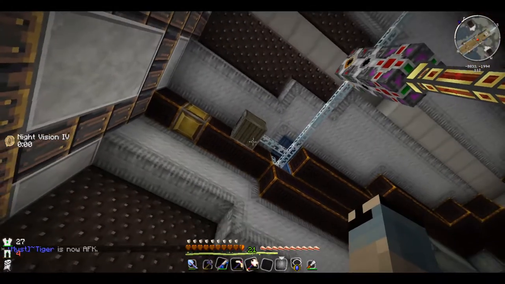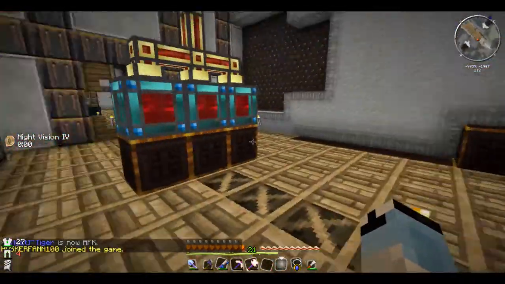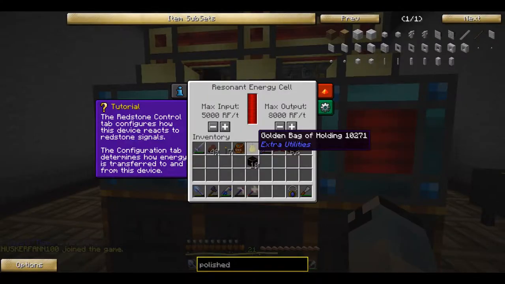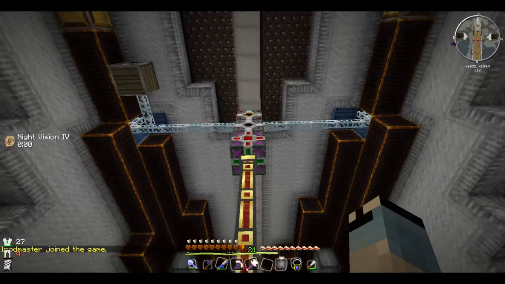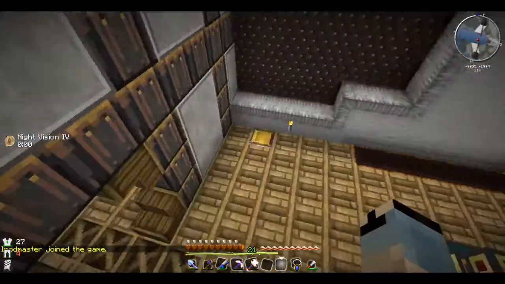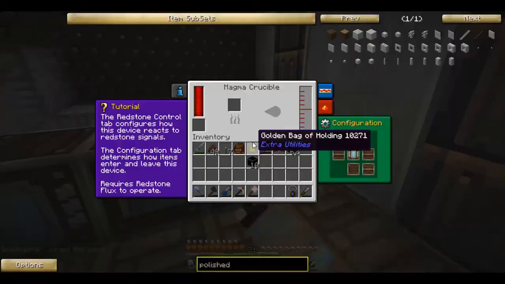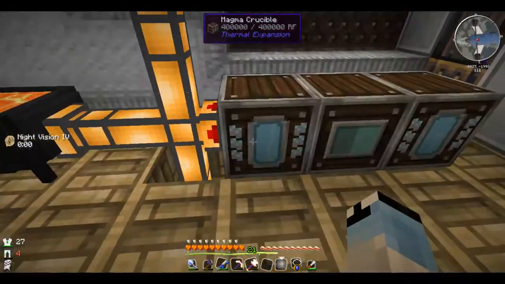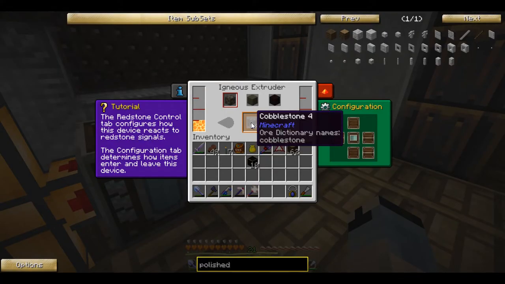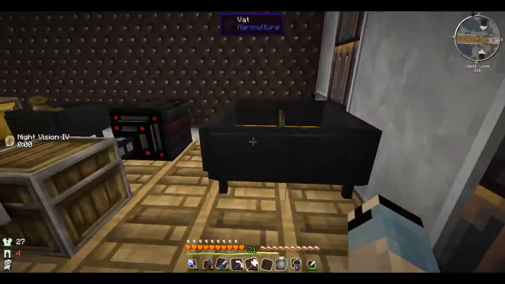I managed to put an electric furnace up here just to have one handy in case I needed to smelt some stuff up real quick. Everything's working great here. I do believe that you still have to break those, but I don't know. Yep, everything's still working like mad. It's made as much lava as it can, and I'm really not using a whole lot at this point. So let's check back on.